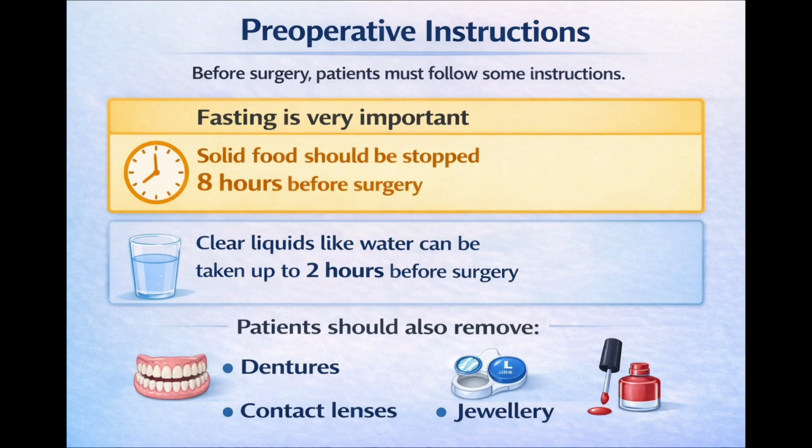Next one is what are the instructions to be given during preoperative assessment? Preoperative instructions. Before surgery, patients must follow some instructions. Fasting is very important. Solid food should be stopped 8 hours before surgery. Clear liquids like water can be taken up to 2 hours before surgery. Patients should also remove dentures, contact lenses, jewelry, and nail polish.